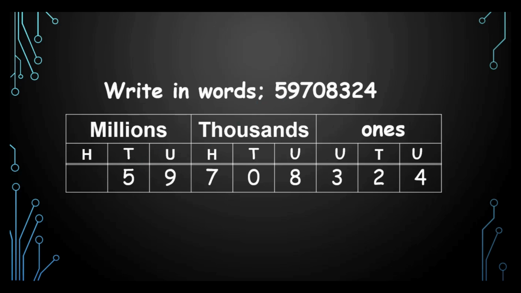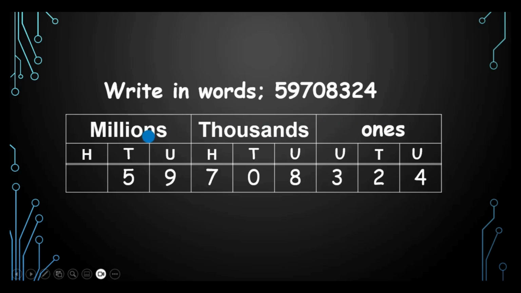So the next thing you need to do is to read the figures in words before you write. And how do we do that? You come to the period or the place value and you begin from the biggest. So this time around, you're not going to start from the right to the left. You come to the biggest value, which is the million right here. Million is bigger than thousands, and of course thousand is bigger than one.